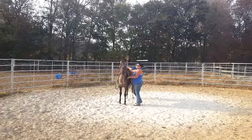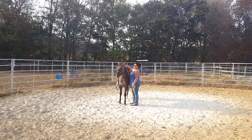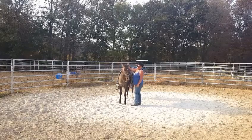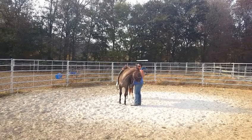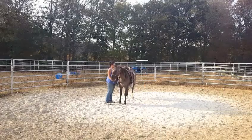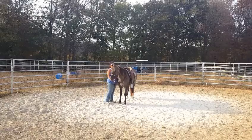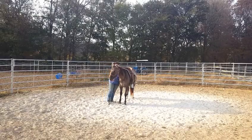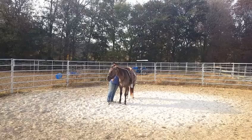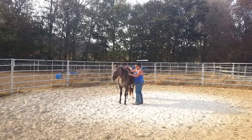And so there you see I got on and I rubbed her for a second and I get right back off. Just like when I worked with the saddle or anything else, the first time I throw anything on their back, I try to get it off of them before they have a chance to feel worried. And I switch sides and I'm going to flap that stirrup around. I pat on the saddle and just wiggle everything around.